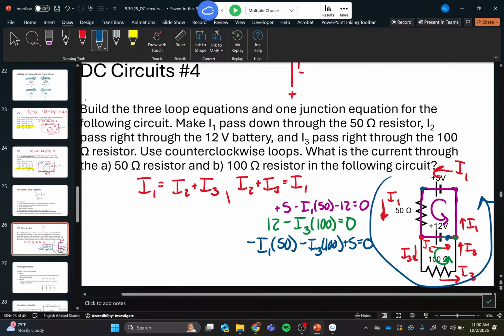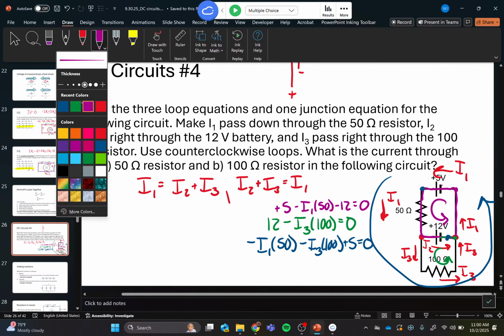That's a good question. So in the first equation, when we made our loop, we were traveling counterclockwise, and we went from the positive terminal to the negative. So when we made this purple loop, we're going clockwise. Here, I'll trace it with my finger. When we're going like this, we hit the positive terminal, and we go to the negative terminal. So we went downhill. When we made this green loop down here, when we're walking this loop, we went from the negative to the positive. So it's all about which way you are traveling when you go through that thing.